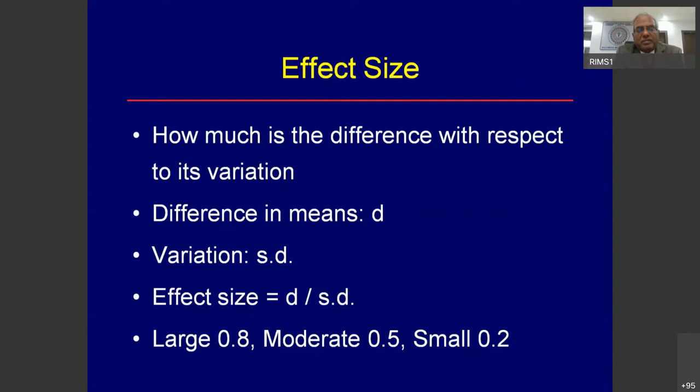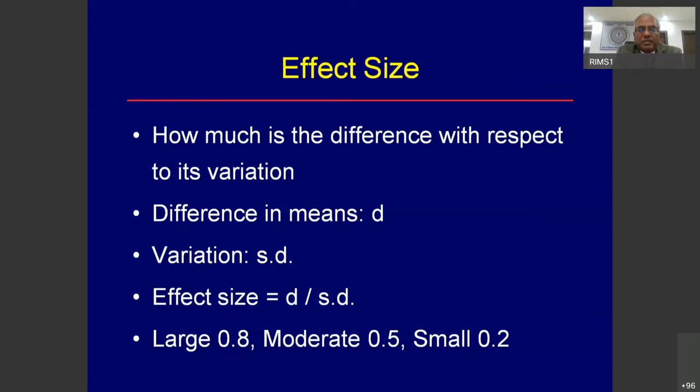Nobody uses it, so we can forget about it. But the most commonly used effect size is Cohen's D. Now, this is because we are talking of continuous outcome. If we were talking of dichotomous outcome, then all the things which we talked about, risk difference, risk ratio, odds ratio, hazard ratio, all are measures of effect size, but that is for the dichotomous outcome. For continuous outcome, effect size is defined as the difference in the mean divided by standard deviation. In case of Cohen's definition, the combined standard deviation.